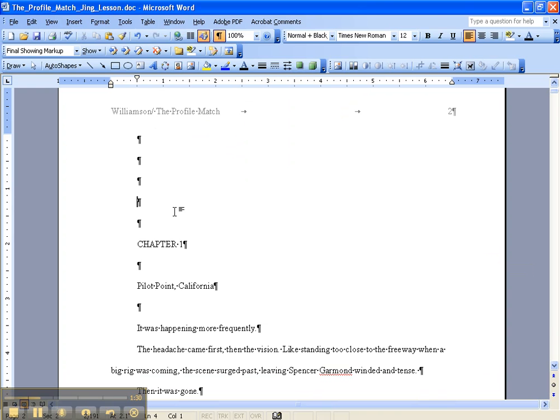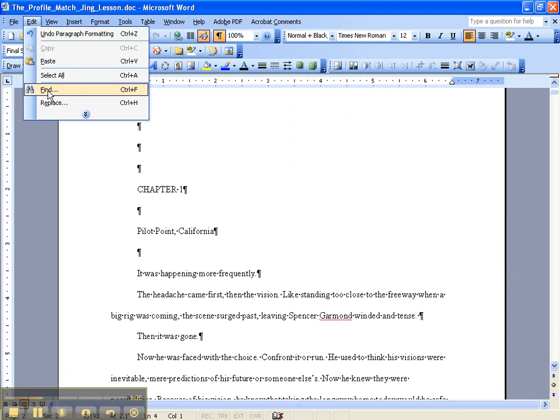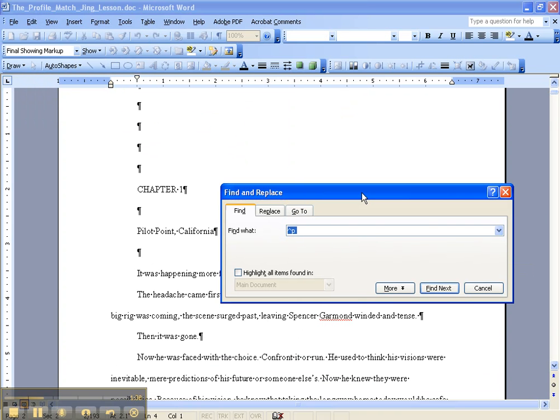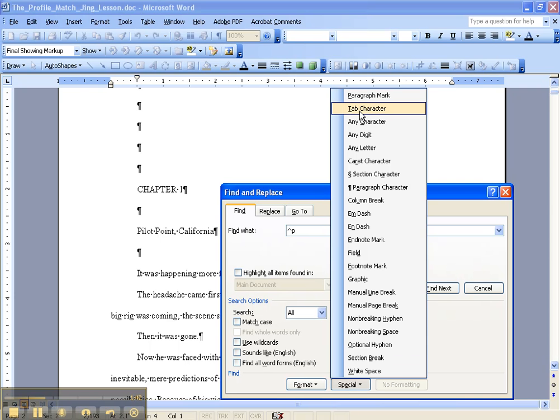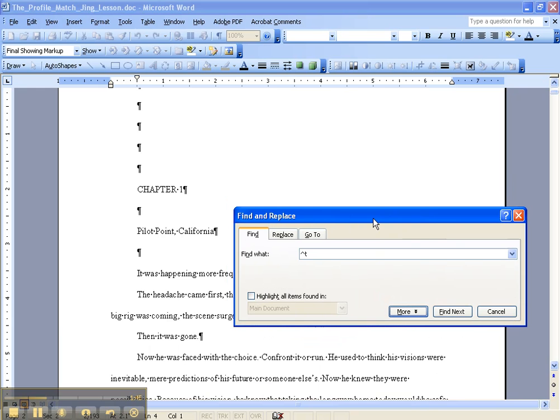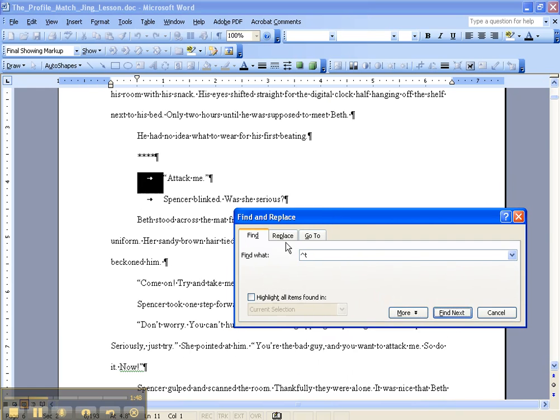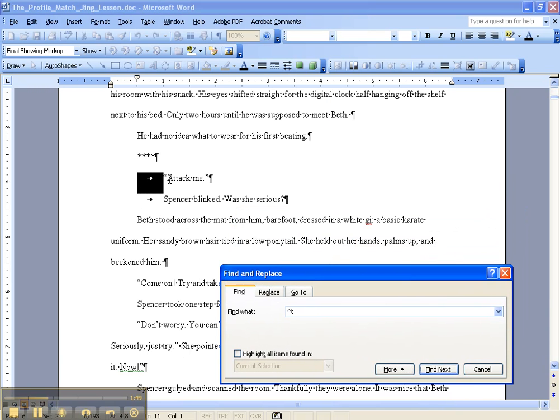So what we're going to do is search for a tab. If you go under the Edit menu and Find, we can search for a tab by going More, Special, Tab character. And then I like to hide that so that it's small. So we'll hit Find Next, and here you see there was a tab character. We want to delete all these.